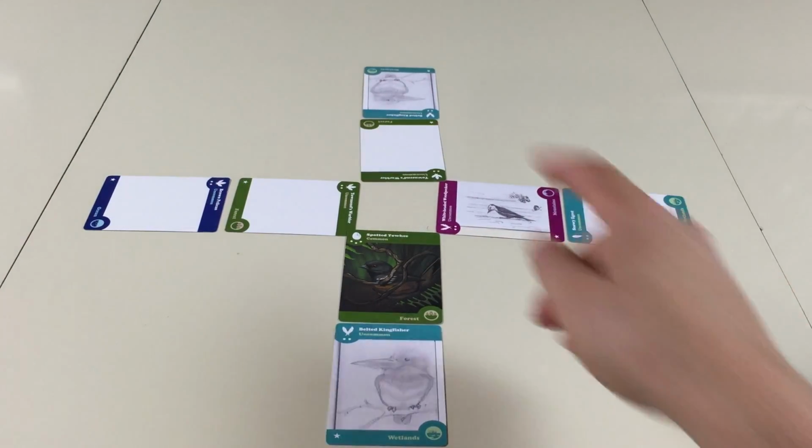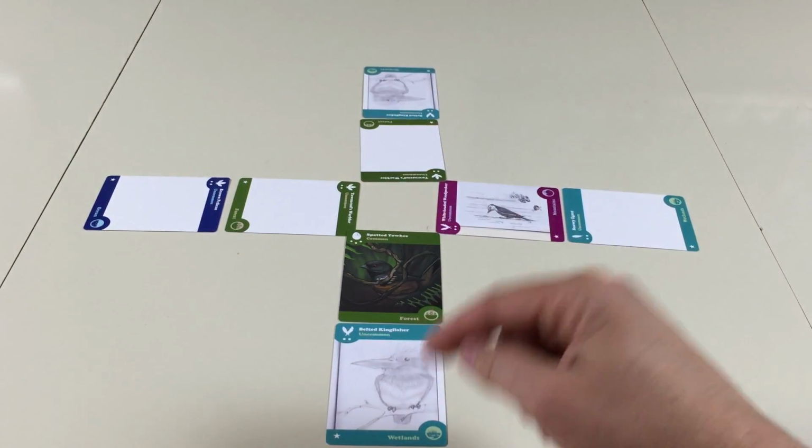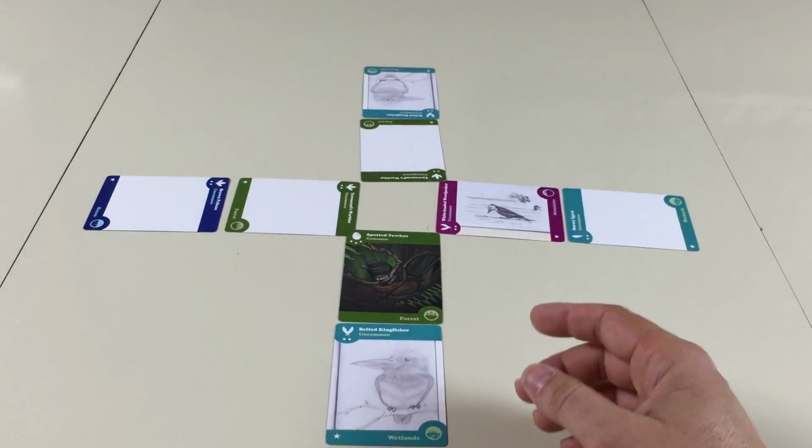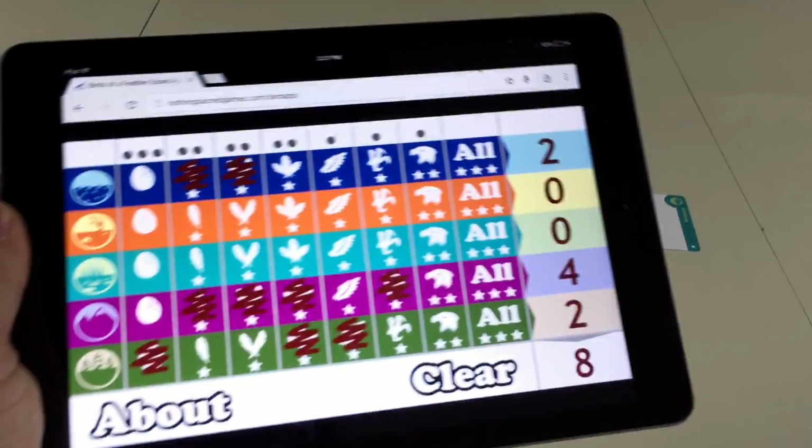This worked out okay. 2 people played other wetlands birds. Unfortunately, one of them was also the same bird that I also saw this turn. So I'm going to go ahead and see this belted kingfisher and this snowy egret.